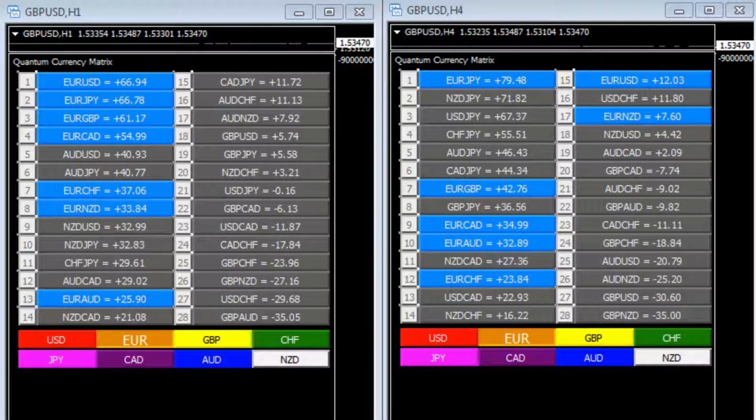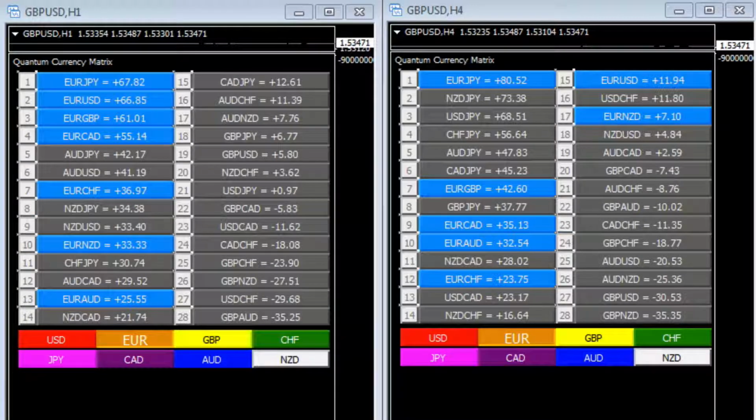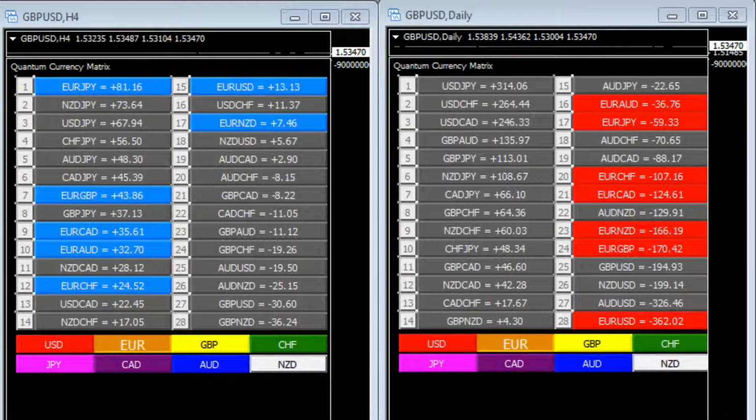Similarly, through to the 4-hourly chart, again we can see we've got the euro positive sentiment starting to filter its way through there as they move up the leaderboard, and over onto the daily. And the daily really makes the point in that the sentiment there for the euro right now is heavily bearish. And really this just encapsulates what trading in multiple timeframes is all about. So there we are. That's another way to use the quantum currency matrix indicator, applying it in multiple time frames.